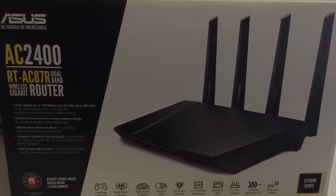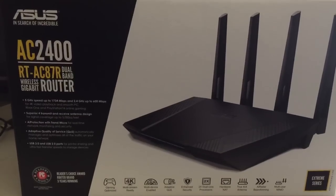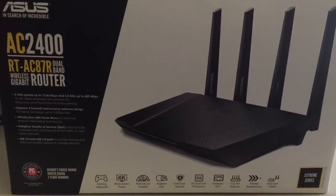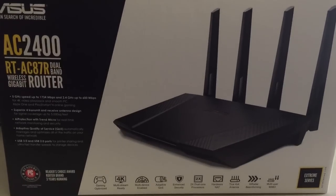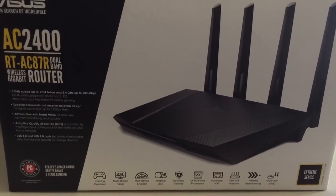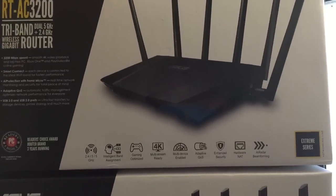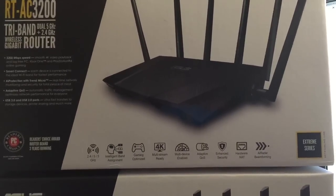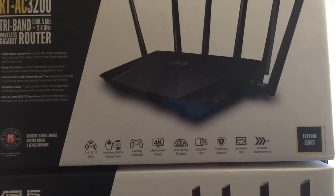Once you have tri-band, odds are you're not going to want to go back to a dual-band router, because a lot of devices today are using the 5GHz bandwidth — and yes, it is backwards compatible to 2.4. My internet speed is well over 100 Mbps; I get 160-170. So because of my internet speed, I actually take advantage of 5GHz. The max I received on 2.4 was around 98 Mbps. On the AC2400's 5GHz, I could never get over 148, but on the RT-AC3200 I did receive 170 — and that's the peak of what I receive even wired.